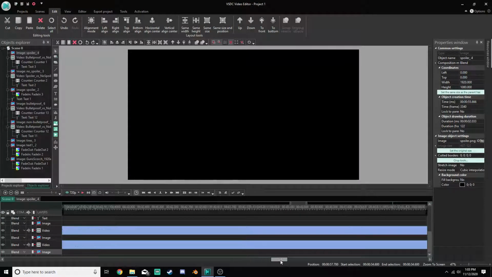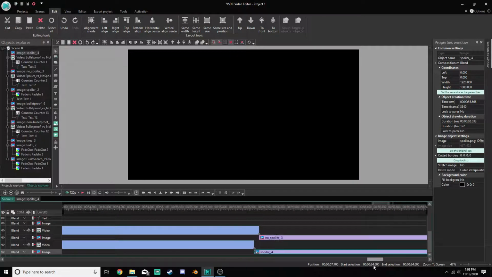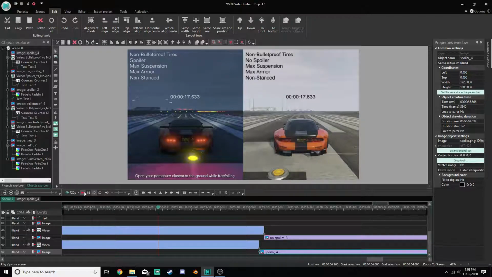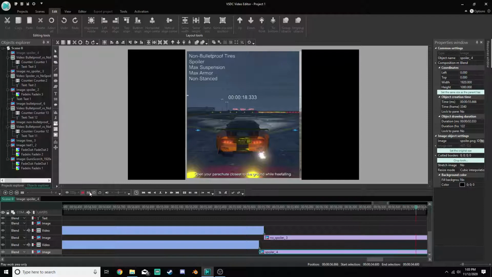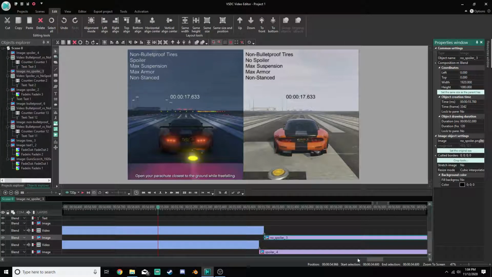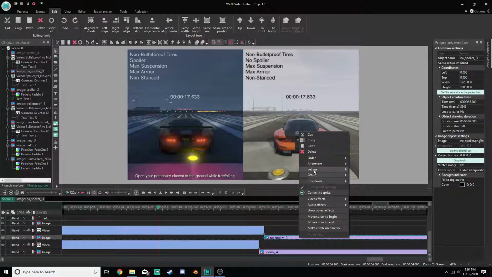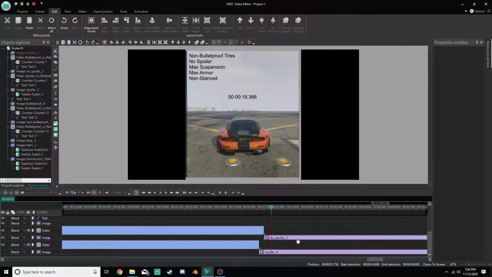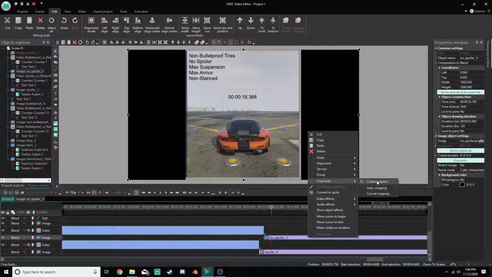So, now that those are there, so now it's like that. So we have to crop these. Uh-oh, what did it do? Alright.